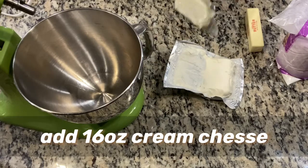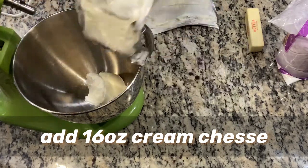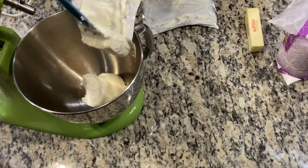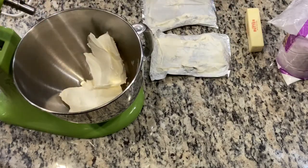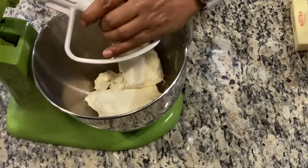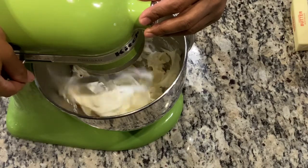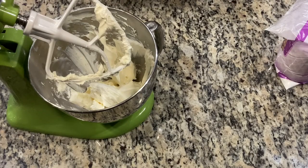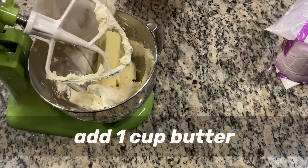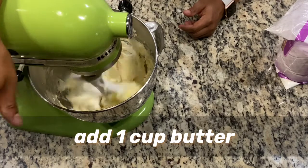To start our iconic cream cheese frosting, you're going to add 16 ounces of cream cheese to a mixing bowl and just smooth all of that cream cheese in there. And once we get the cream cheese into a bowl, we're going to add our attachment and whip it until smooth. Once your cream cheese is nice and smooth, you're going to add in your butter. And once again, we're going to whip that until the cream cheese and butter are well combined and smooth.